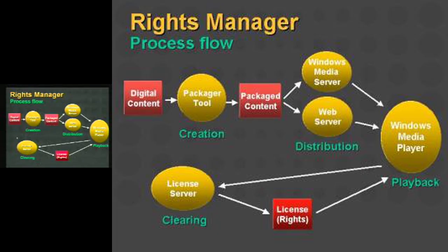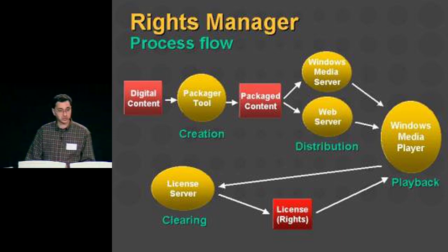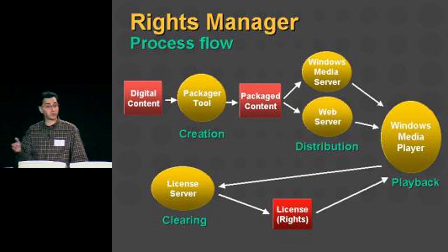Now, we call whoever handles the license issuing the clearinghouse. The clearinghouse is really a web server initially that gets this request and this URL and presents the user with the policy decisions. The policy decisions are, you're going to charge a buck for each song, or you're going to give it to them in exchange for their email name, or whatever else you want to do, or nothing. You could just give away all your music if you like. But the nice thing is that they come back to you and you get to track them. They come visit your site at least once, and you can decide what you want to do.